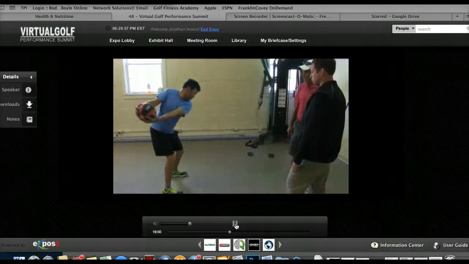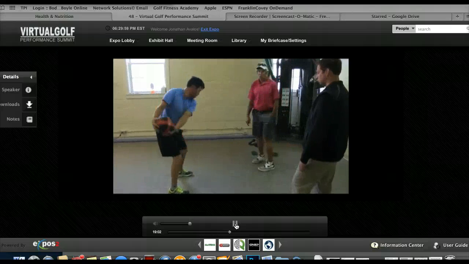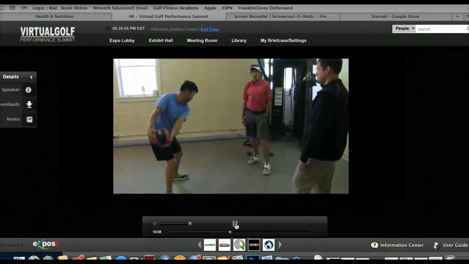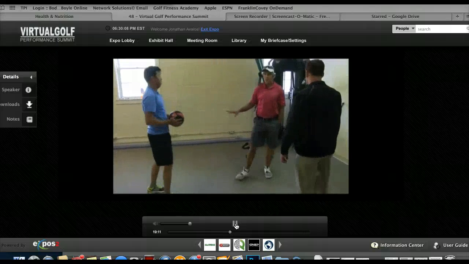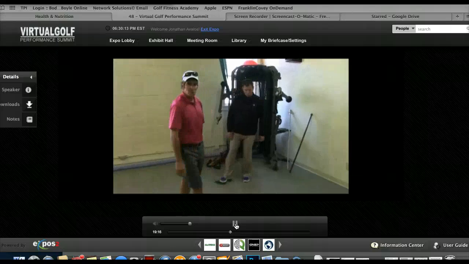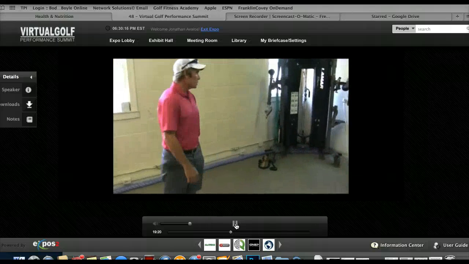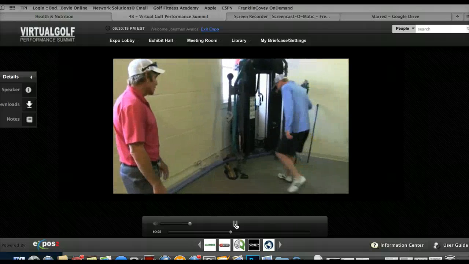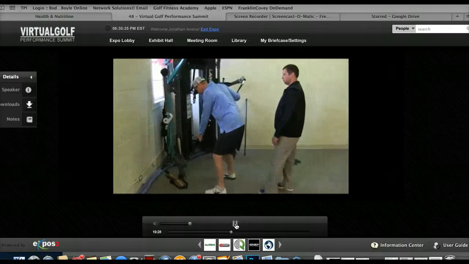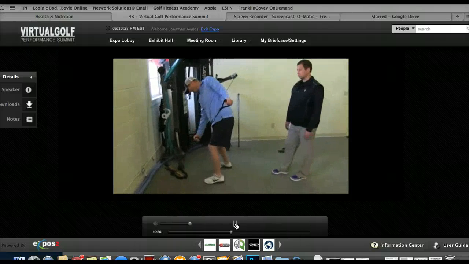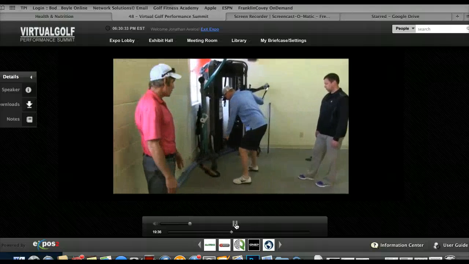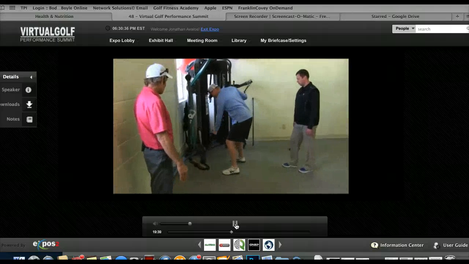Really confining time now and using weight to force efficiency. So he has less time to crack this ball out and create speed, and he's got a heavy ball. Those are 2 key principles that are going to shock his neurological system and force him to be somewhat efficient. So we get Ryan back over on the pulley now. He's going to get to use the ground again. He'll be able to take these exercises through a little bigger range of motion. So even though I'm using 2 players here, if you were training your downswing, you'd do both the cable and the med ball exercises as one golfer. We're just using both these guys as models.